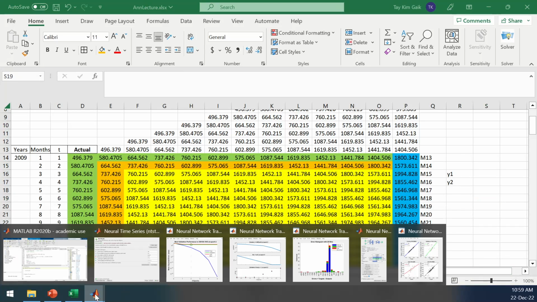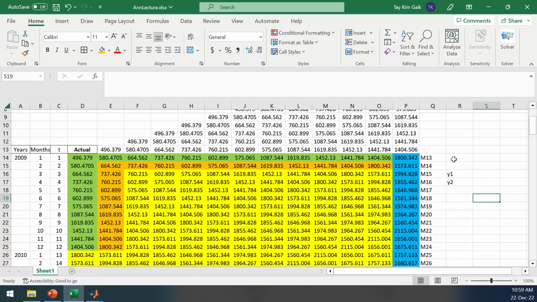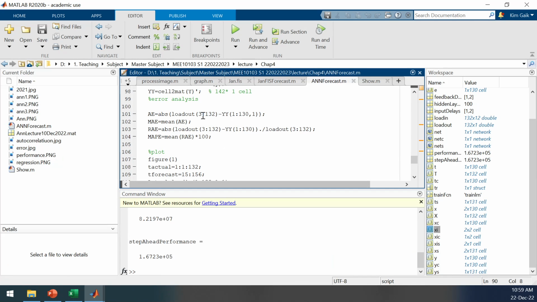So I put load out starting from the third row, because the first row and second row are used as the inputs there. So we can calculate the error from load out number 3 until row 132, minus yy, total y1 to 130.